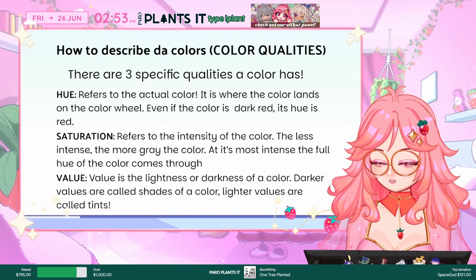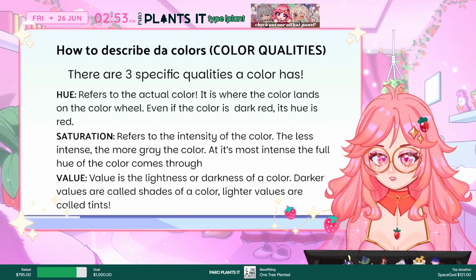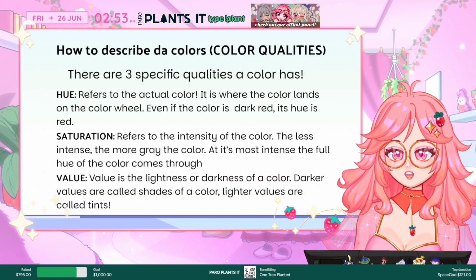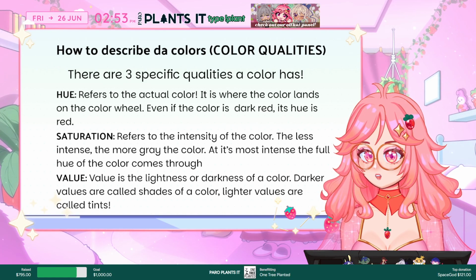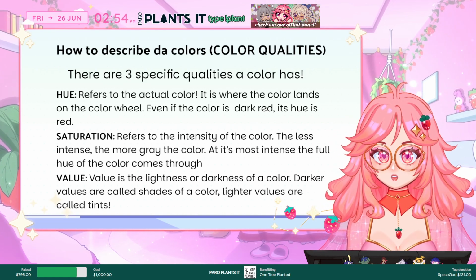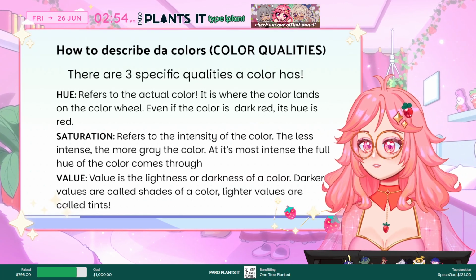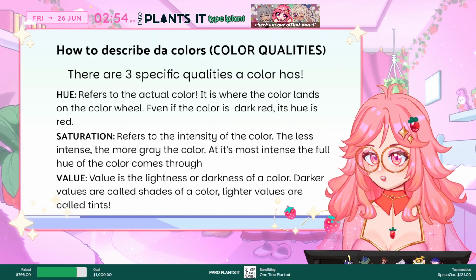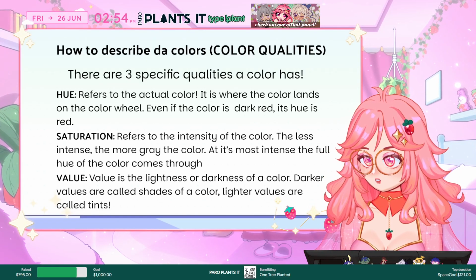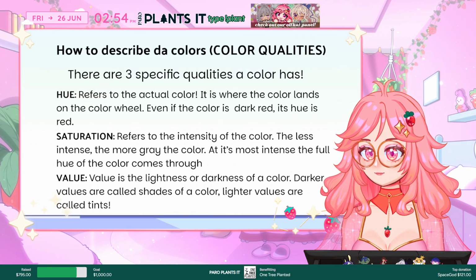So if you take the gradation of all colors on the visible light spectrum and you put your hand on one, that's going to be its hue. That's the hue that you decided. So say you choose a color that's like dark red. That dark red, though it's dark, is still red; the hue itself would be defined as red. Same with green, same with blue. Blue, red, yellow, those are all hues.